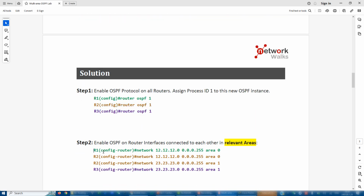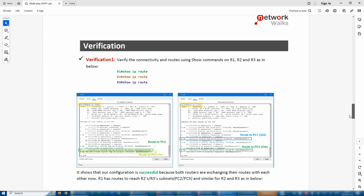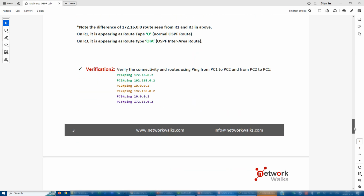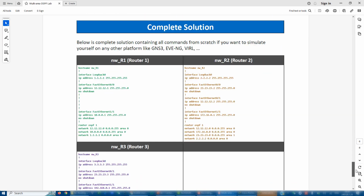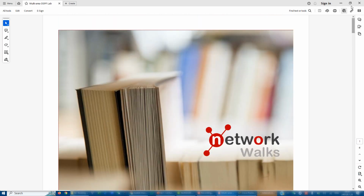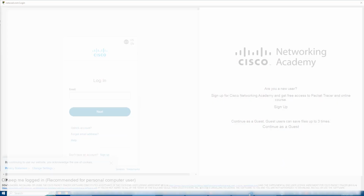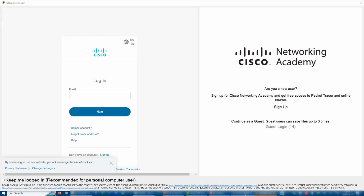Step number one, what you have to do, step number two. We will go through this lab, the instructor will teach you how to do it, and then you will do it yourself during the week. On the weekend we will have a live class in which the instructor will explain, and during the week you will complete this lab and submit your homework to the instructor, and he will tell you mistakes and problems and we will discuss. So these kinds of practice labs, and these labs will be completed in the Packet Tracer software.